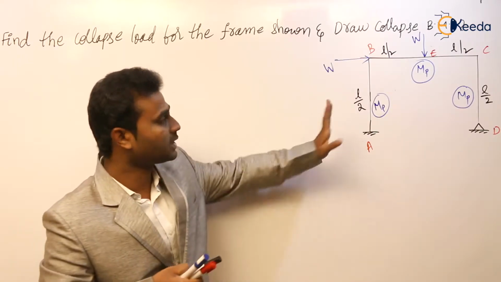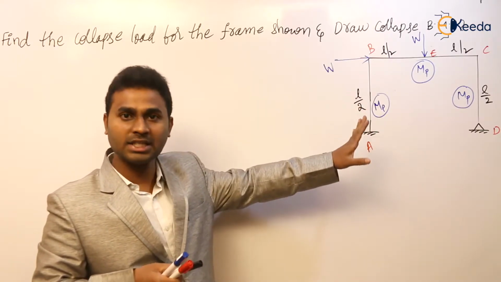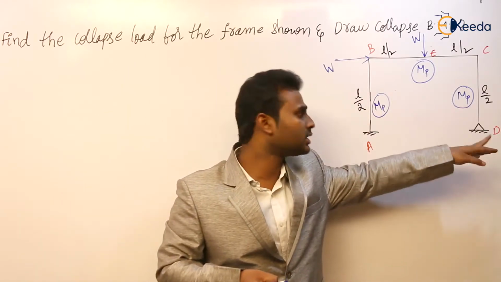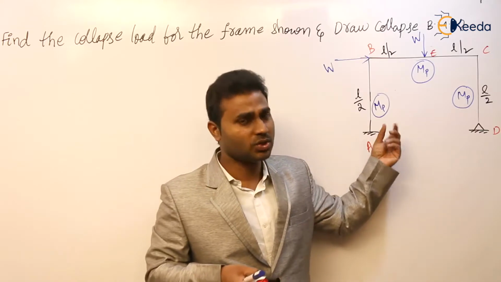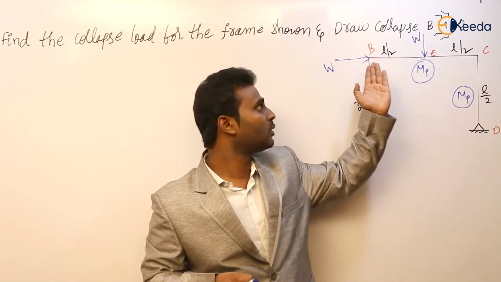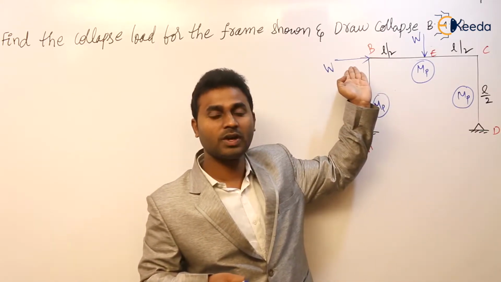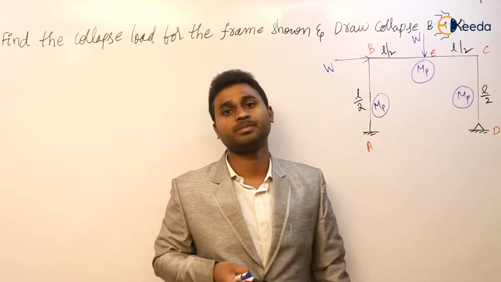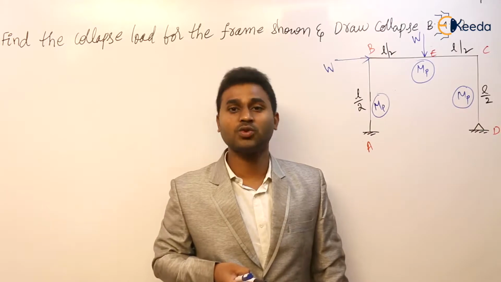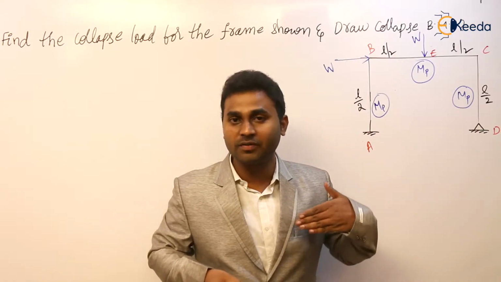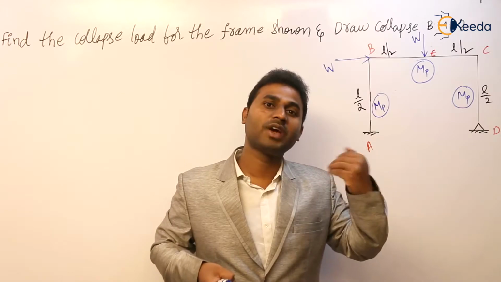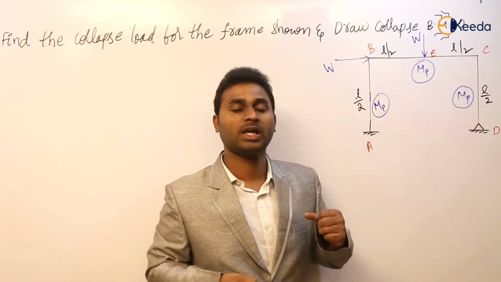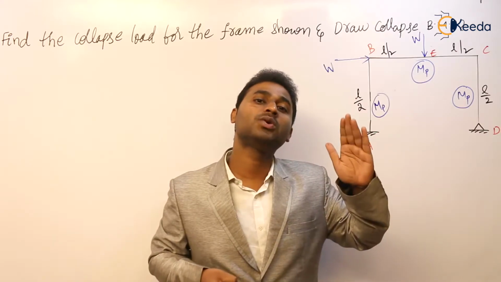So just by inspecting, will it sway or not? It will sway. The reason is that the loading is not symmetrical and the structure is also not symmetrical, because here it is hinged and here it is fixed. So sway load is there on this frame, and for sure this load tries to sway the frame towards the right. As sway and beam mechanisms are both possible, a combined mechanism is possible for the given frame. So the true collapse load is only in the combined mechanism.